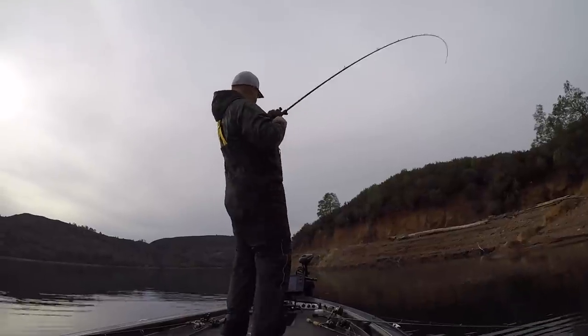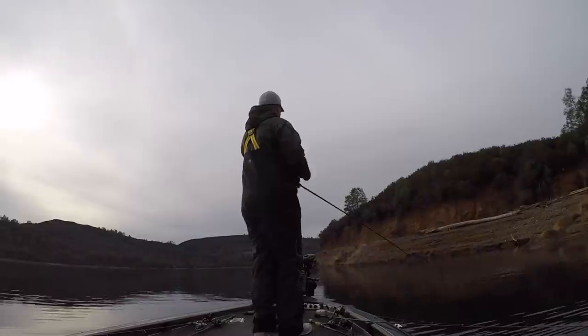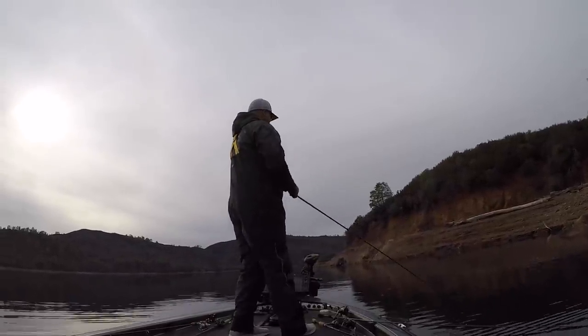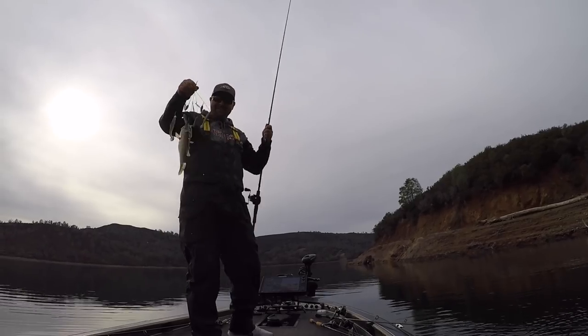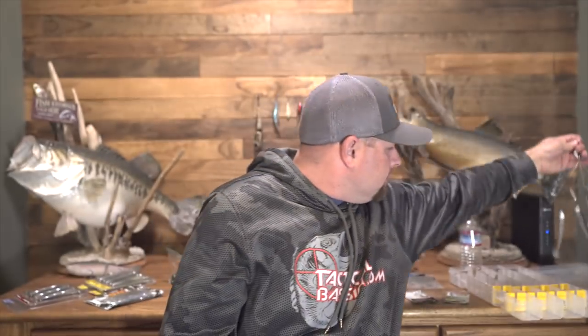So we kind of blew through rigging, cut the stuff off that comes on most rigs, put nicer terminal tackle on there, your split rings, your swivels, snaps if you want. Another thing you're gonna wanna do is put a split ring and a swivel on the head of the bait. That way you don't get a lot of line twists.